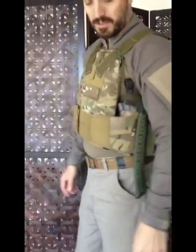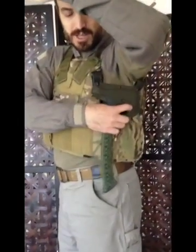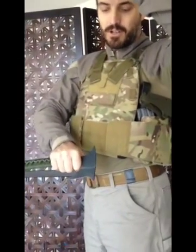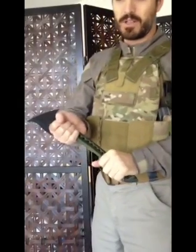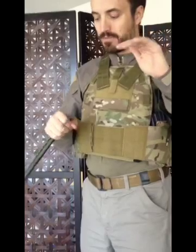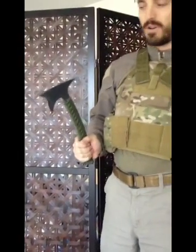So for this deployment, it's just arm comes up, you release that bungee with your finger, and you draw the hawk. Now you're going to be in a choked up position here, so that's either good for going two-handed with it for some in-close type stuff, or one-handed for in-close type stuff, or you can just post off your leg to get the full value out of this handle.